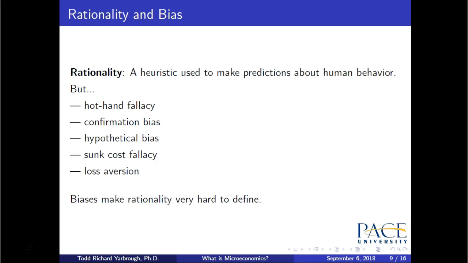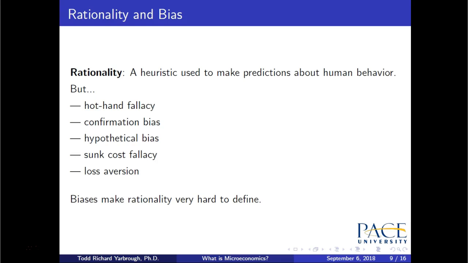This is most easily described by what we call the hot hand fallacy. If you're someone who watches sports, or even if you're not, you can understand that whenever you're watching sports, it will at times appear as if someone has a really hot hand. In other words, in a basketball game, someone may seem to make a lot of shots in a row, and as a result, we tend to project onto them a belief about their current probability of making a shot, and we put that probability to be very high.